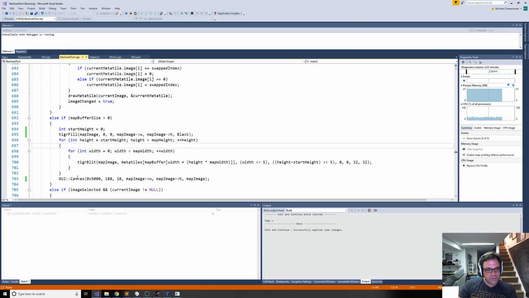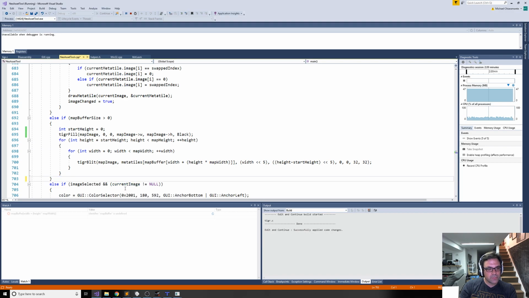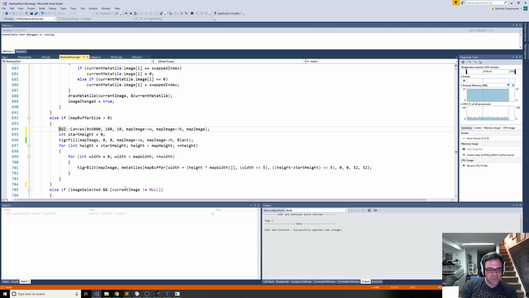All right, so let's see. So what we probably need to do is the following, which is a little counterintuitive, but we want to do this. We want to say, okay, this is actually going to return back the scroll Y.